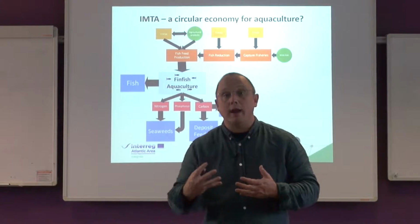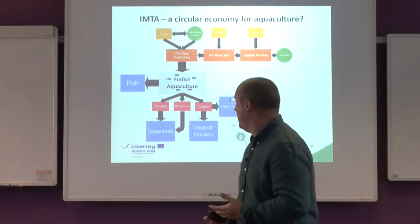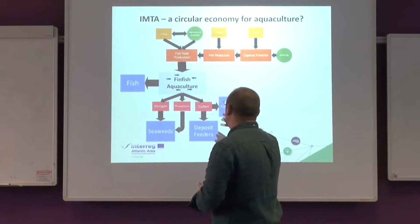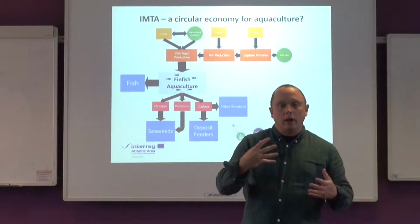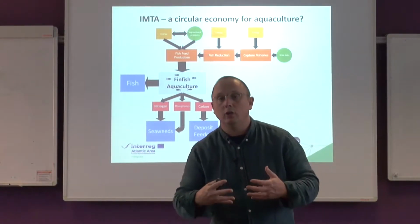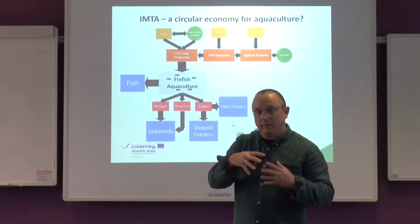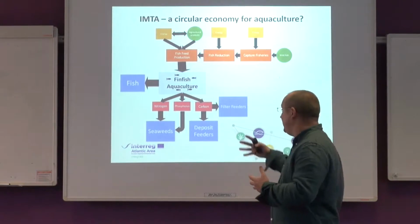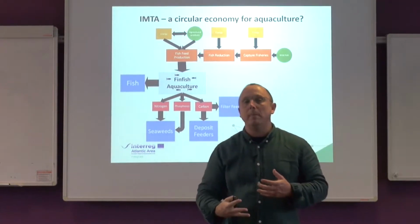And so you create a valuable product in either mussels or in oysters. For the heavier components, which sink rapidly to the benthos, really you're not going to have enough time to intercept them in the water column. So what you're trying to do is have an organism that can live in the benthic environment. And when I say benthic, all I mean is the seabed. So an organism that happily lives on the seabed, who can make use of all that extra food which is falling down out of the water column.